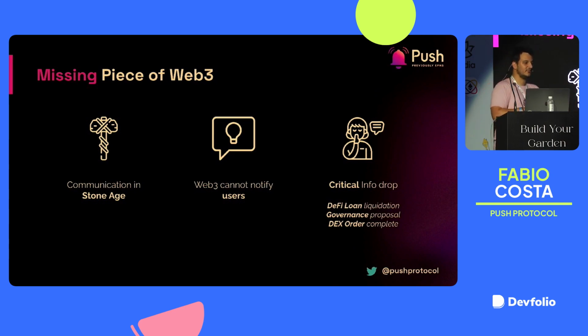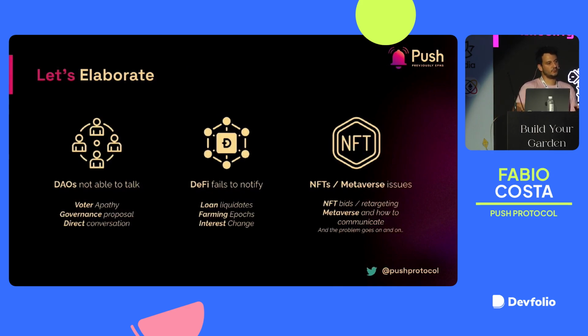The reason I'm here on this workshop is because I received a notification 30 minutes before, so I'm preparing myself to come here. Whenever someone sends me an email, it's not like I'm on Gmail pressing F5 all the time. I receive a notification informing me that I have received an email. That's how we do it in Web2. In Web3, we still don't have this. So that's where Push Protocol started.